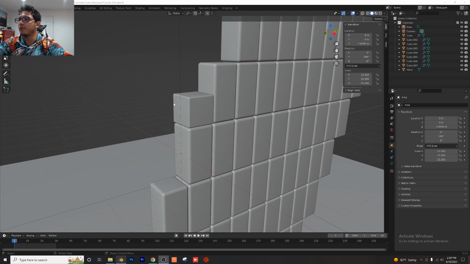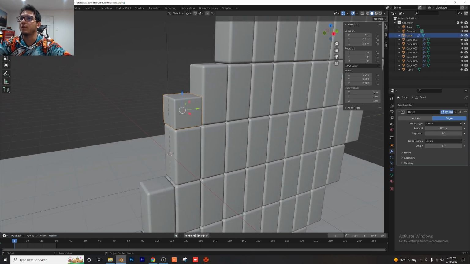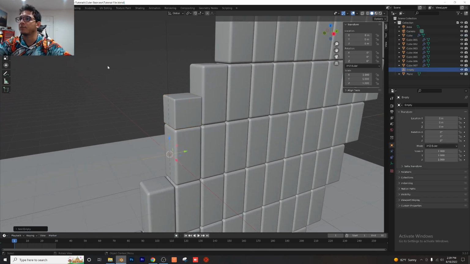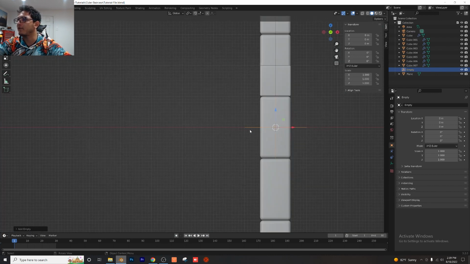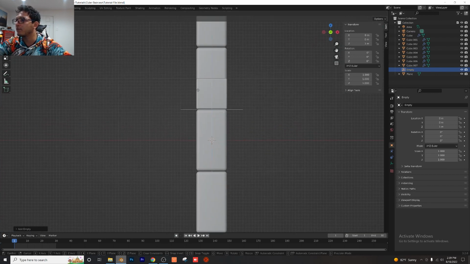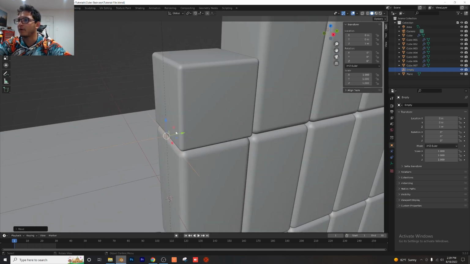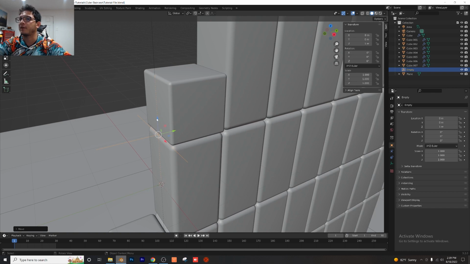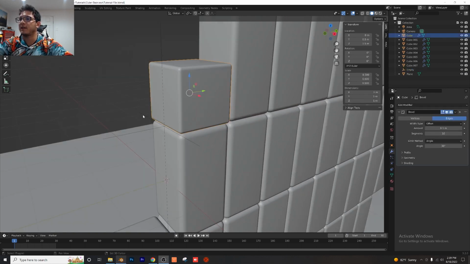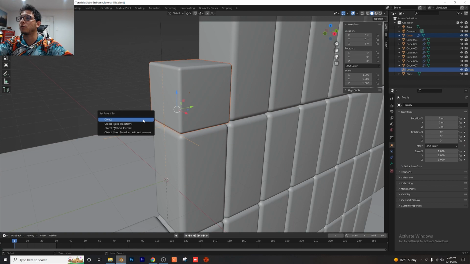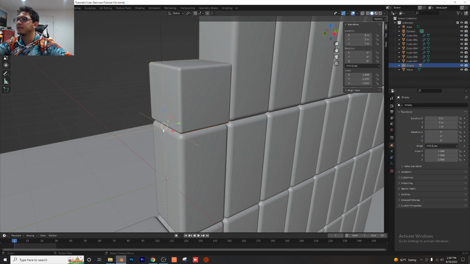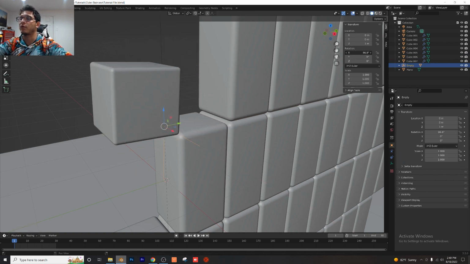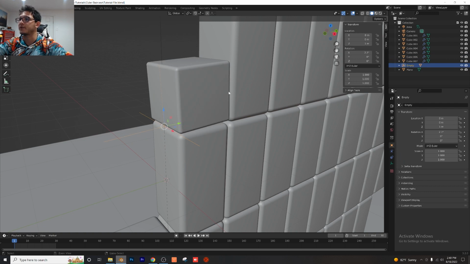So the next step is we want to add an empty to control our main cube here. So I'm going to go add empty plane axis. And now I'm going to jump to my front view here and bring it right under my cube, just like that. So we want it to be right on the edge of the cube, just like this. And now we want to parent the cube to the empty. With the cube selected, shift click the empty and then click Control P and press Enter to select object. And now wherever this empty goes, our cube will also go. And we're going to use this to rotate our cube like this to make it walk down the stairs.